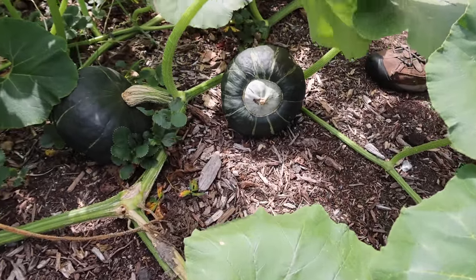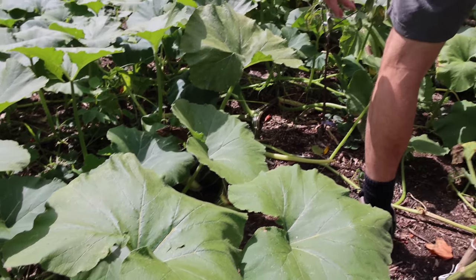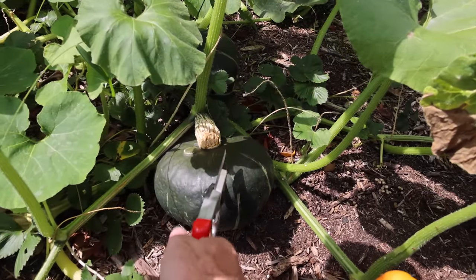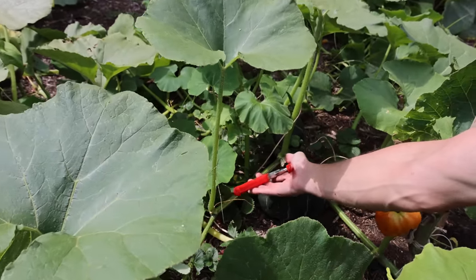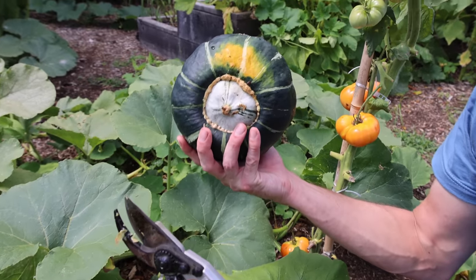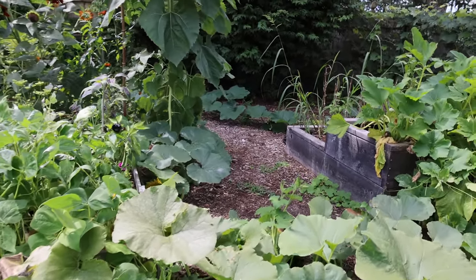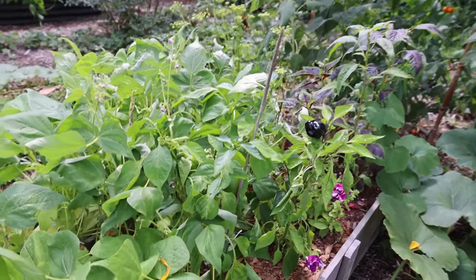Let's get the Bonbon squash — I count about 20 of them in here. I'm going to take one early because it looks like it's starting to die off the vine a bit. I want to harvest one, cut into it, bake it, and see how it tastes. Typically you'd wait for the whole thing to die down more, but I just can't wait. More tomatoes up next. Let's check out those dragon tongue beans I was telling you about — this bed needs a little water, it's really hot and muggy today.